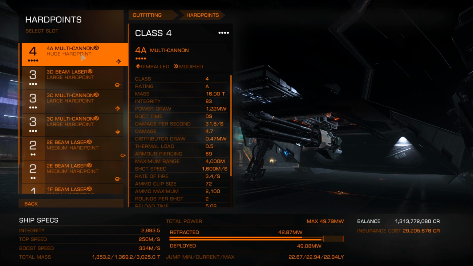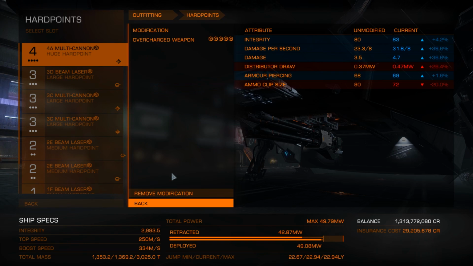4A multi-cannon. What upgrade do we have on our 4A multi-cannon? Grade 5 overcharged weapon. This comes from Todd the Blaster McQuinn. Oh, also, I didn't mention this. If you were wondering, the shield booster upgrades come from D.D. Vaderman, engineer called D.D. Vaderman. I also didn't mention where the shield upgrade came from. That was from Lee Chung. So Lee Chung for the actual shield generator, D.D. Vaderman for the shield boosters.